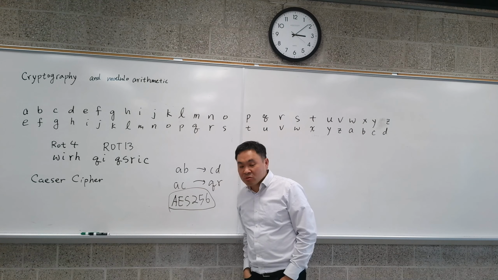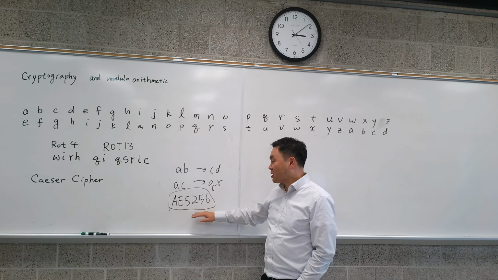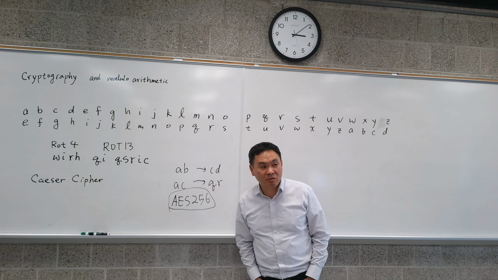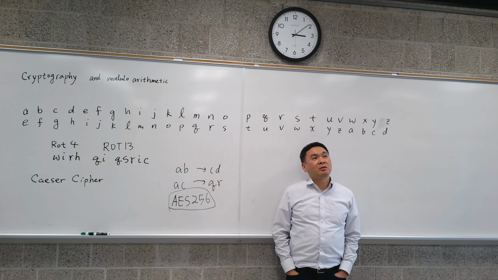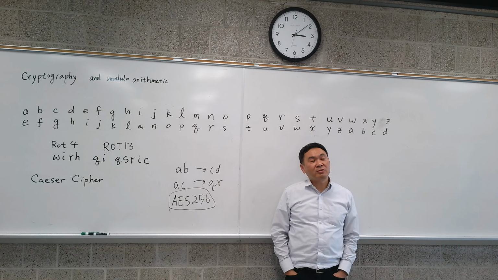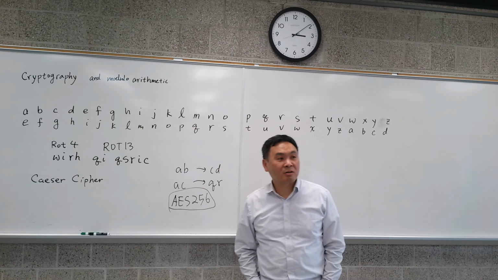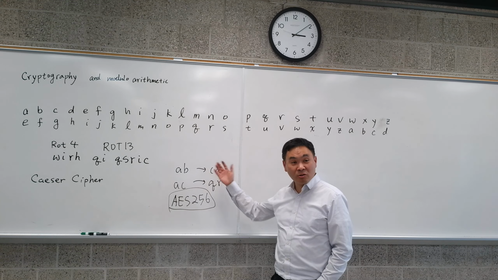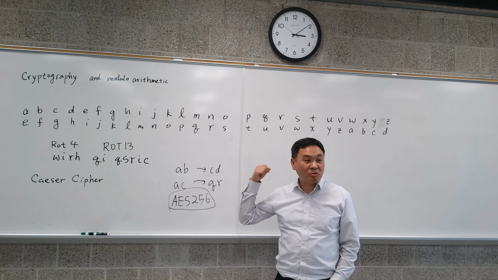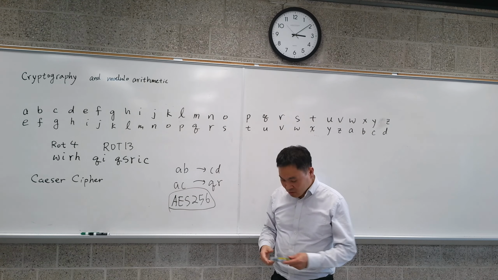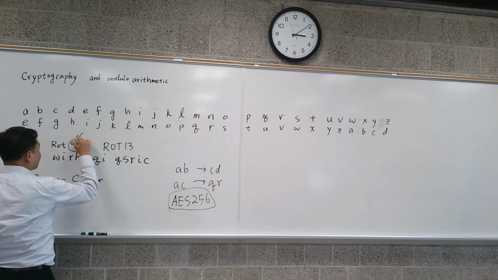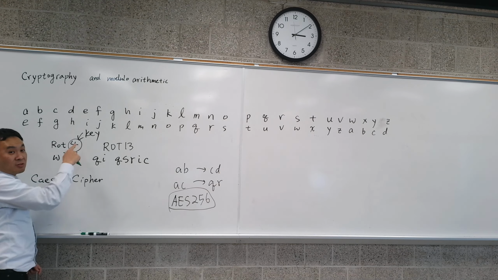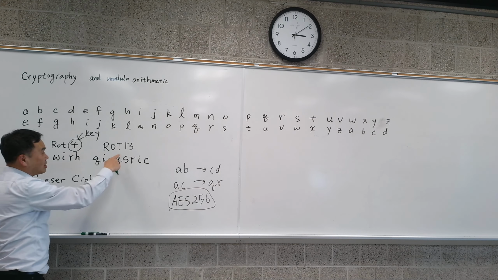So when you have encryption, you're most likely using this AES 256 standard, which means it's 128 bits. So what's that? That's 8 times 16. So it takes about 16 letters at a time and does changes. But then the encryption key, this number right here, you can think of as a key. If you know what this number is, then you can encrypt and decrypt, right? Same thing. This is a key.